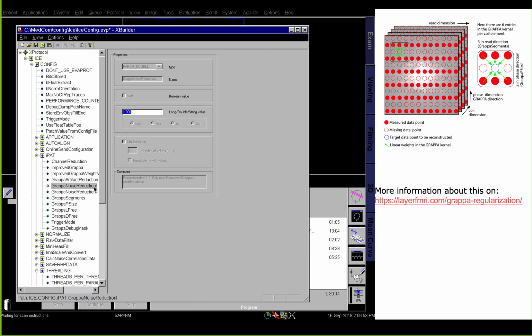It's a weird name for what it actually does. What it does is it simply changes the crupper regularization strength. As you know, in parallel imaging, which we always need to use at high resolution layer dependent fMRI, we omit k-space lines. So we go through k-space back and forth and back and forth by skipping lines. For example, we only acquire the solid circles and we do not acquire the non-solid circles over there.